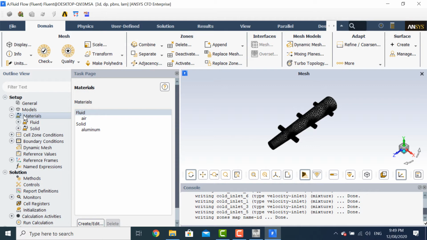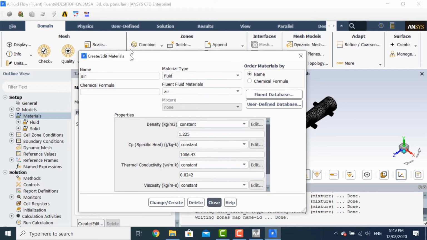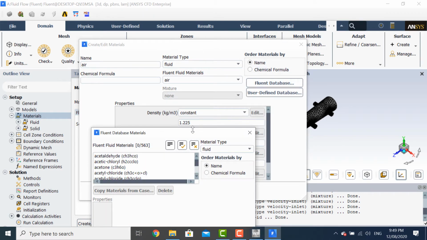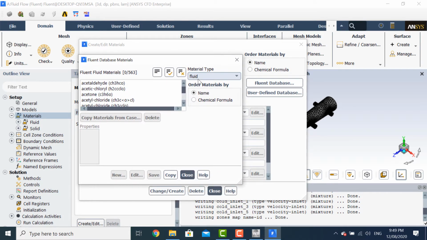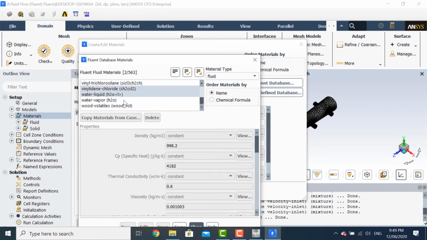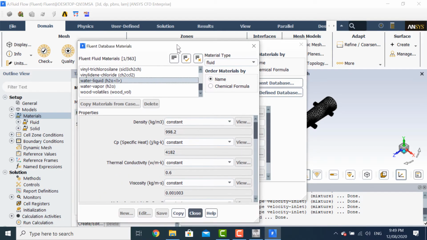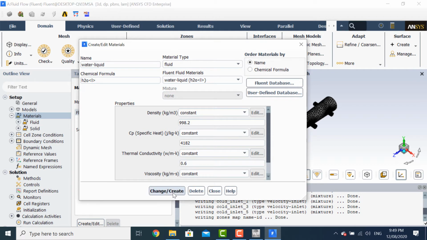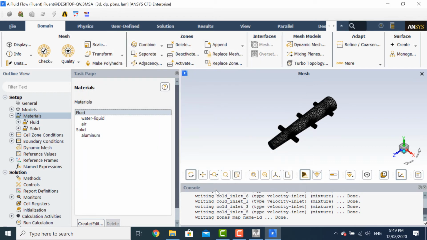Now click materials and double click fluid. Go to the Fluent database and select water liquid. Click copy and then close and then change, then close so that we can use water for our domain.